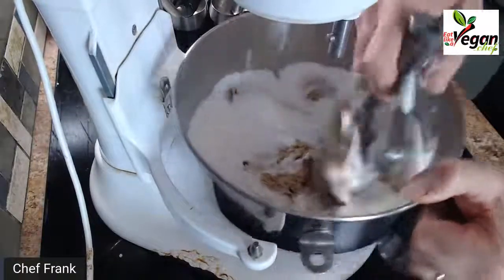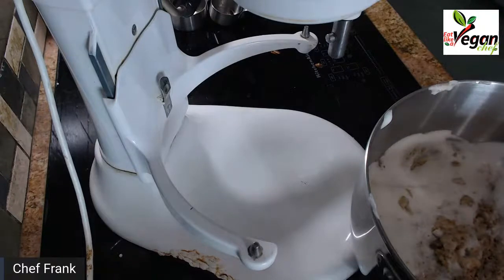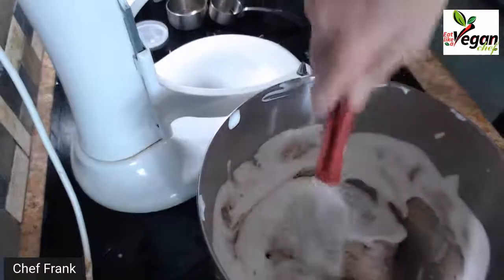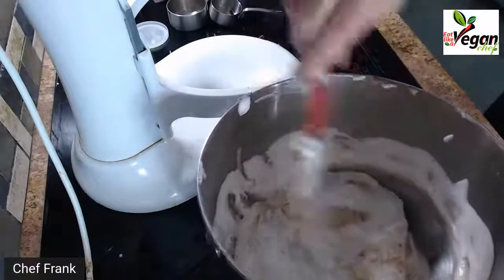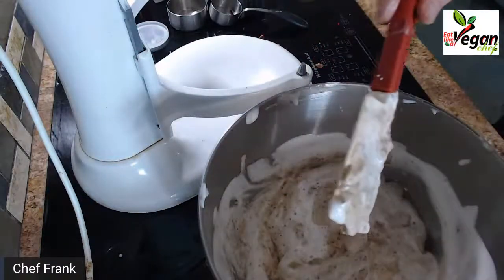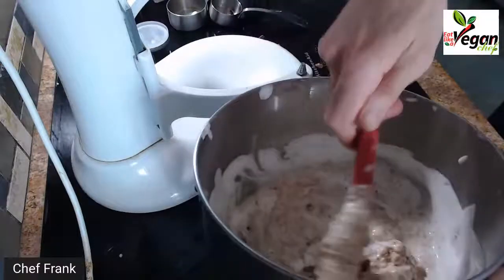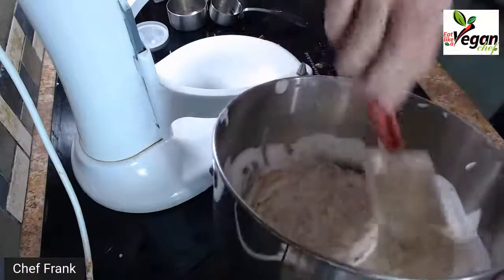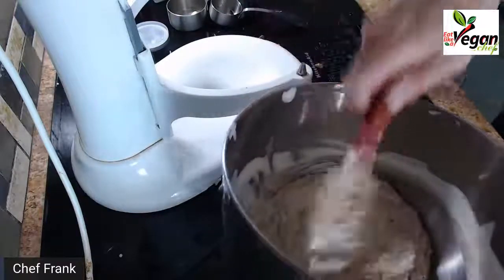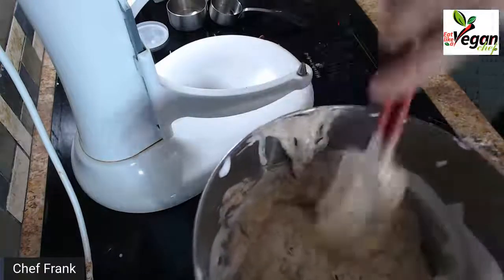I don't want to overmix it. I want to do the rest with my spatula. Gonna fold it under. I'm not sure I have enough. Yeah. You know, some people like it sweeter, some people don't like it sweet. So it's really up to you. You don't have to add the maple syrup to it. You can go without. The bananas really make it sweet enough. Okay, that's good. Perfecto.